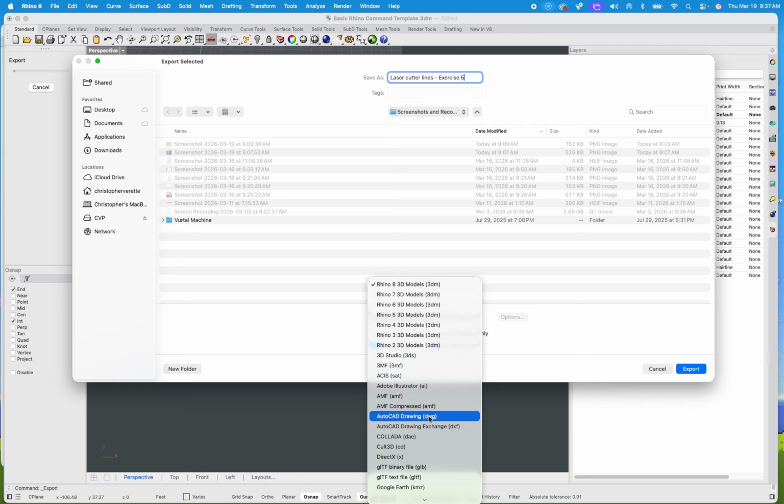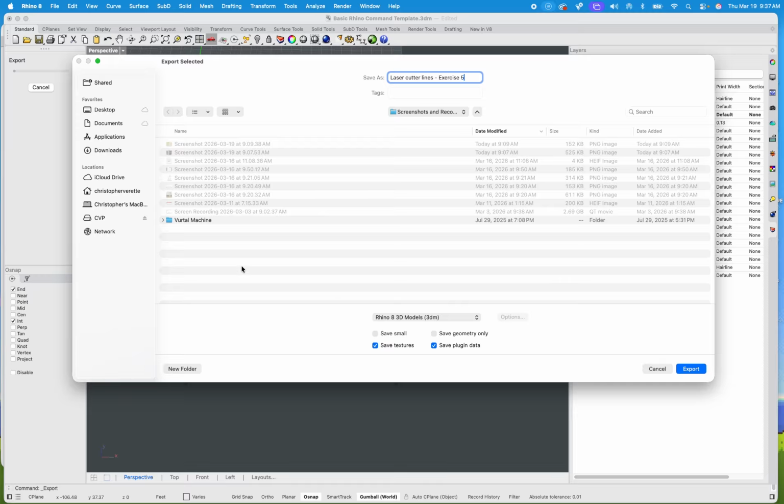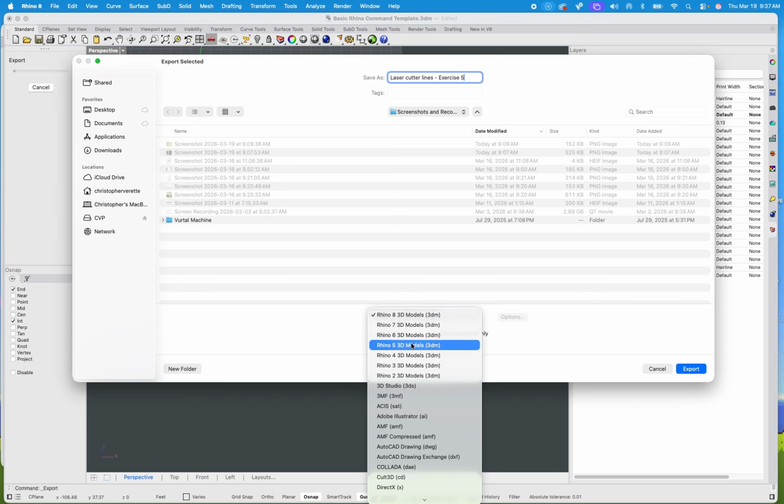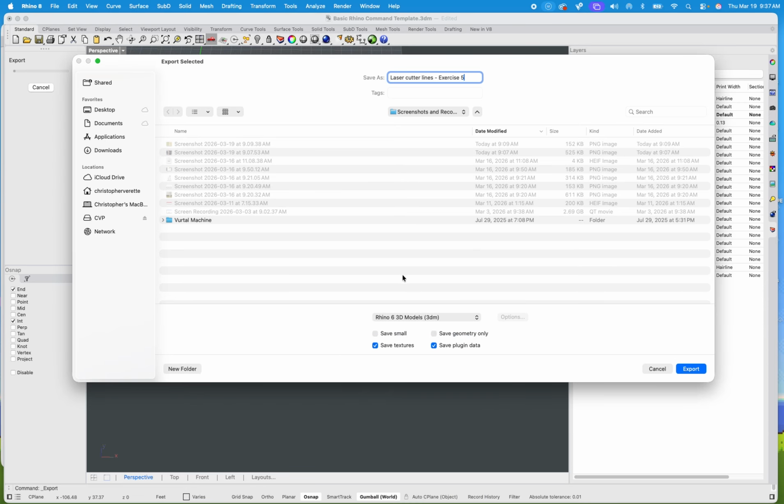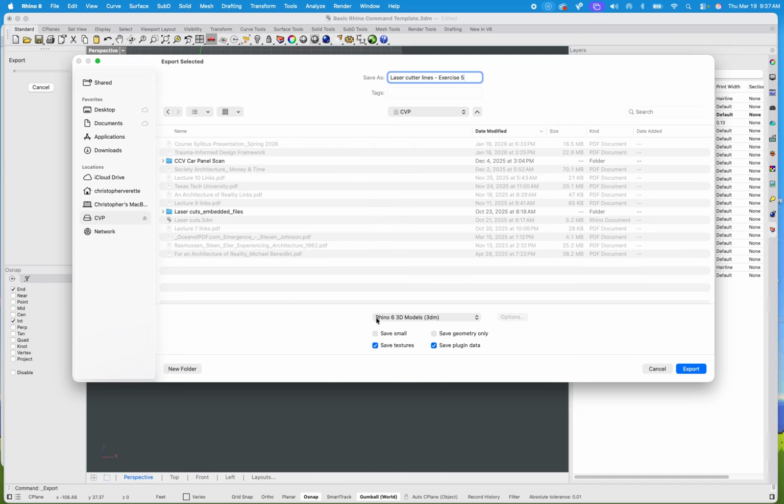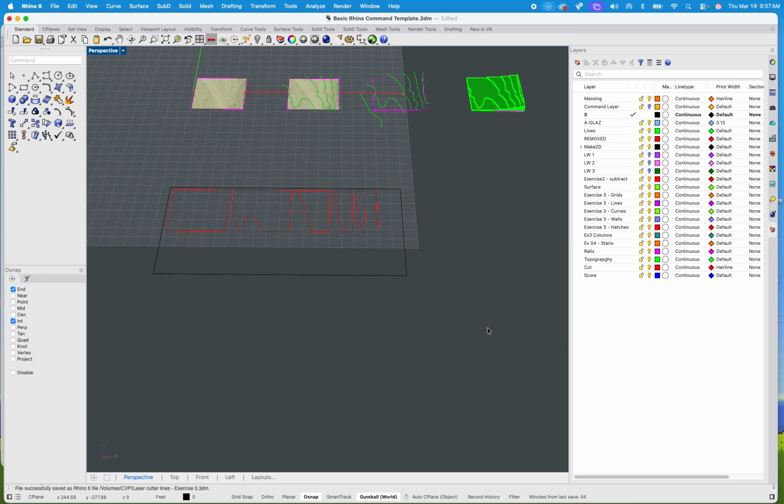You can either use a DWG or you can even open up a Rhino file. So in my case, I'm just going to save it as a Rhino file, but obviously eliminate everything else that I had in the file. That way it's not too big and not too small. In my case, I'm not sure if the Rhino upstairs is at Rhino 8, so I'm going to save it as a Rhino 6 or even a Rhino 5, just in case the computer that I'm using doesn't have the same software. So I'd recommend that you actually save it a couple times in different places. So CVP, Rhino 6 file, and that's looking pretty good. Export, and we're good to go.